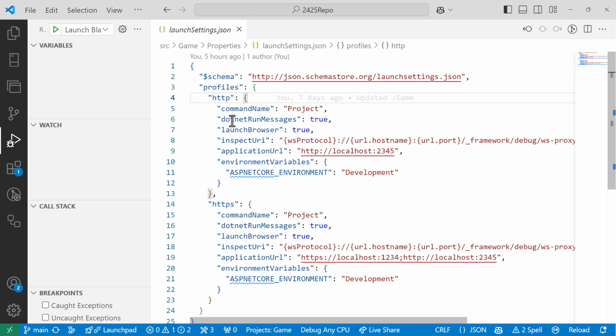And when I do, it is going to pick up the HTTPS, and you'll see it in just a second where these come from, or the HTTP profiles. And so that means we're going to use HTTPS, by the way. When it runs, it will automatically launch this URL, and more specifically, this is the HTTPS URL.